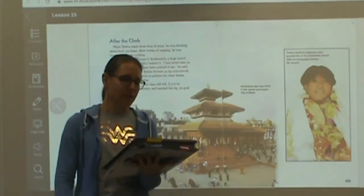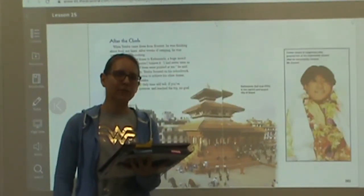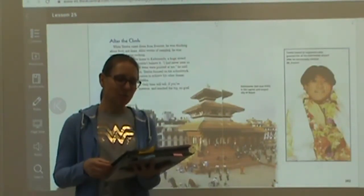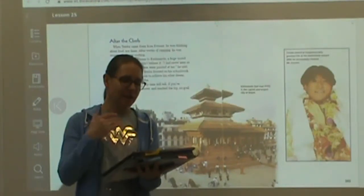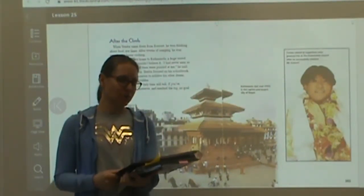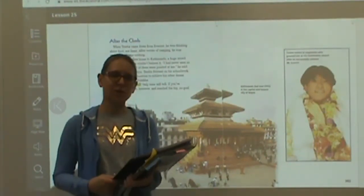And there's a picture of Temba. Temba smiled as supporters greeted him at the airport after he successfully climbed Mount Everest. So you can see that that's a very inspirational story, that he did not succeed the first time and it was such a huge task, but in the end he did persevere and go back and achieve his dream. And now he's in school to achieve yet another dream of starting a school.